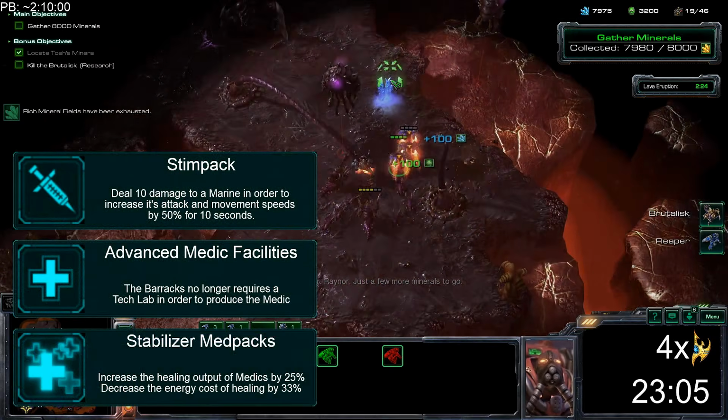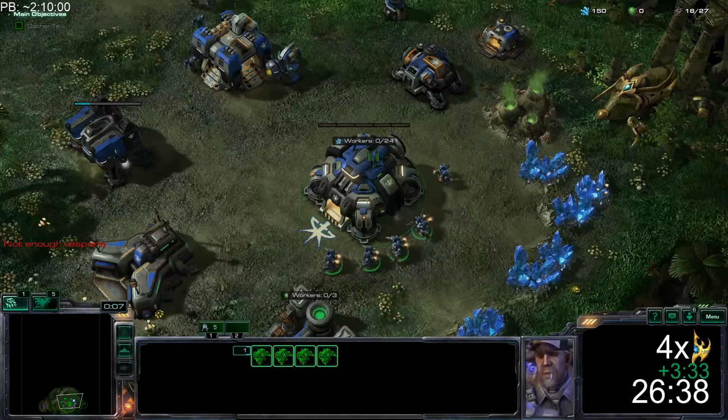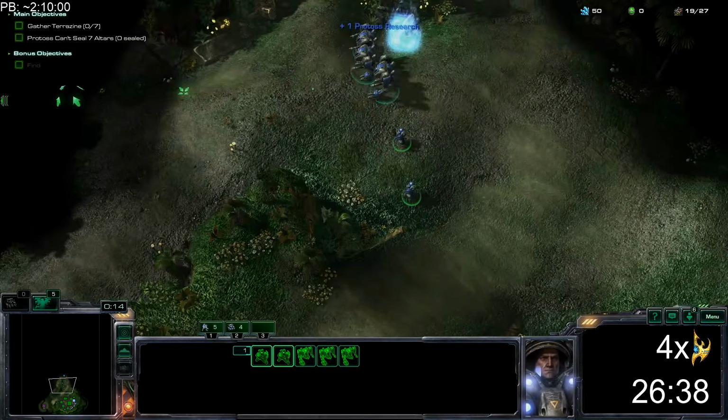Between missions, I grab both medic upgrades and Stimpack. It's time for the first abusable bug of the run. When channeling at the Terrazine altars, enemies come to attack my SCVs.